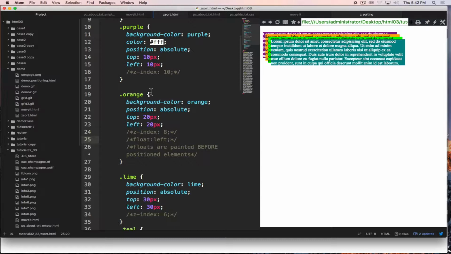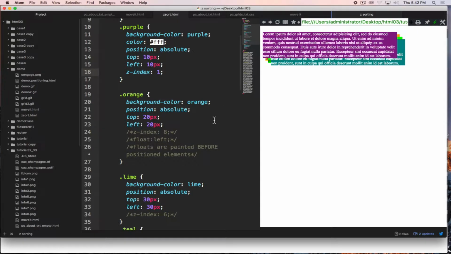But if I want to put the purple box on top, I could just as easily say I want this one to have a z-index of 1, and now it's on top, even though there's 4 objects. So the z-indexing of the objects, the stacking of them, they don't automatically all have it so that the first object is 0, the next one's 1, the next one's 2. They all have a z-index property of 0 to begin with. It's as we add in that z-index, we're able to do things differently.